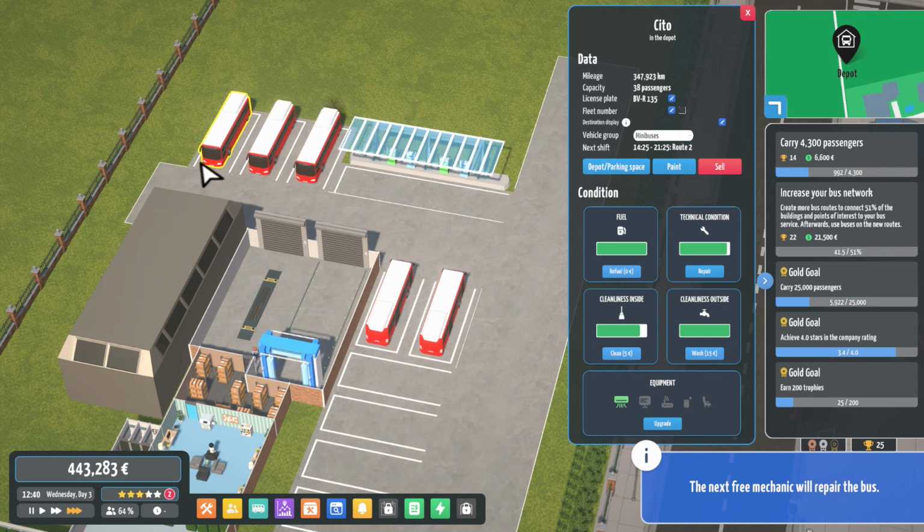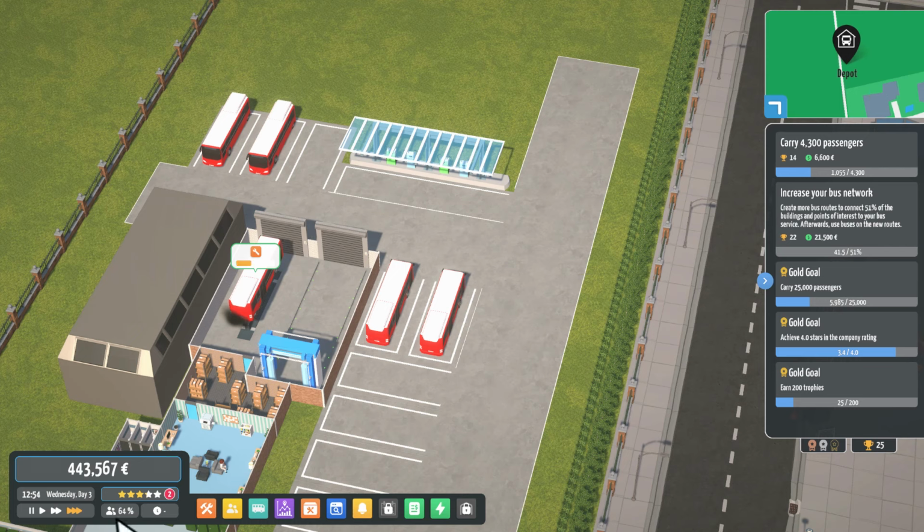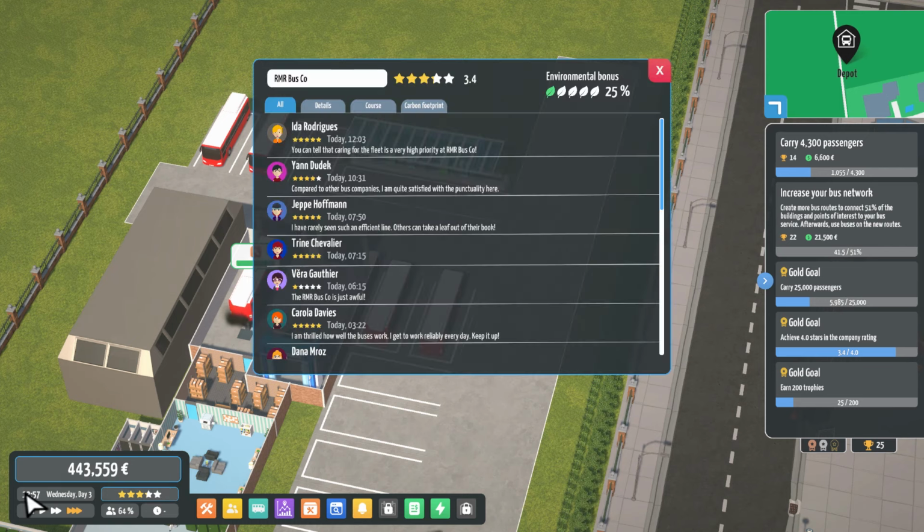Let's see. All right. So you have an extra shift. You do not. And you do. Okay. We'll figure it out. There we go. Yeah, see? Satisfied.